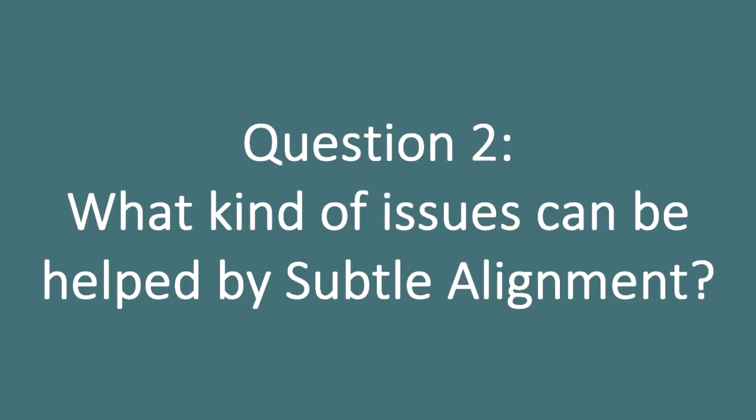People have been asking what kinds of problems can be helped with this work. The answer is really anybody with a structural problem can be helped. It's a really good system to take care of physical pain as well as stresses that often cause physical pain, and it'll help with injuries. It's a wide open field. A lot of times people going through very difficult times can relax deeply and work through some of the emotional issues they may be dealing with.